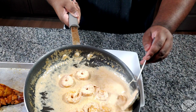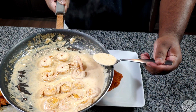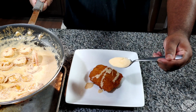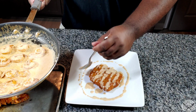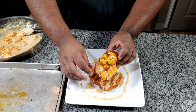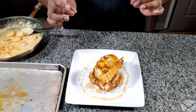And now let's take our beautiful sauce that we had in this pan that we had cooking down. Just look at it. Just ooh, look at that sauce, y'all. We're gonna take that sauce and we're gonna drizzle it across the grit cake, and then to be fancy, we are gonna drizzle it around a circle in the pan to make it look real good. And then take a lobster tail, that big boy, and just sit him right on top of that grit cake in just the right position so he can be the main star of the show.